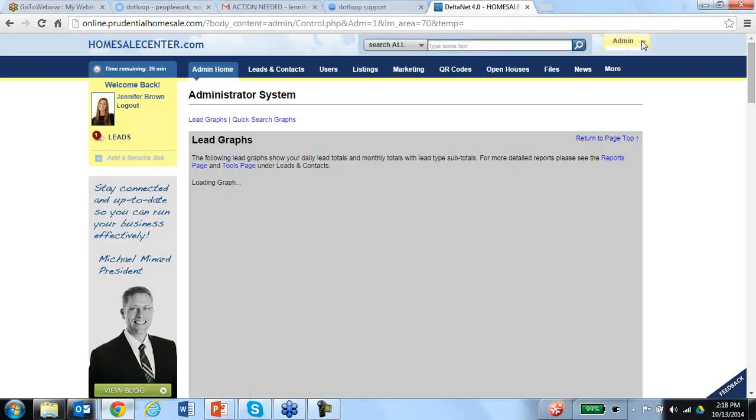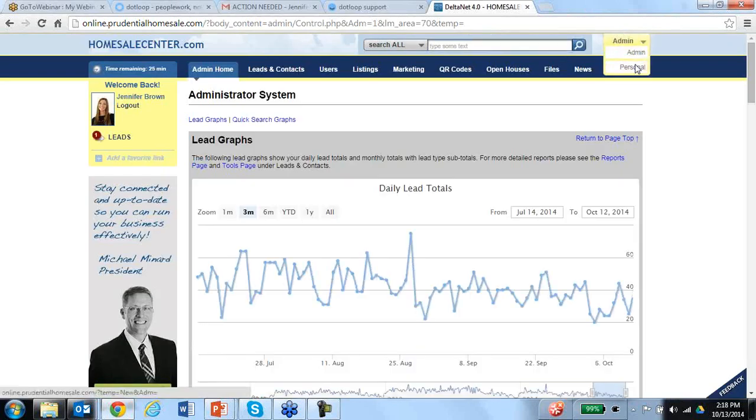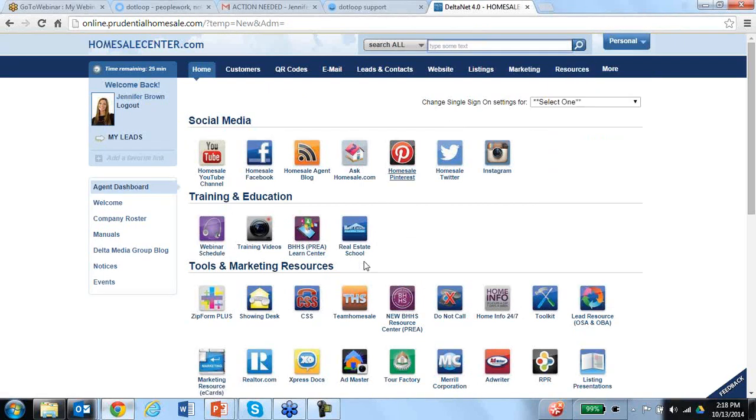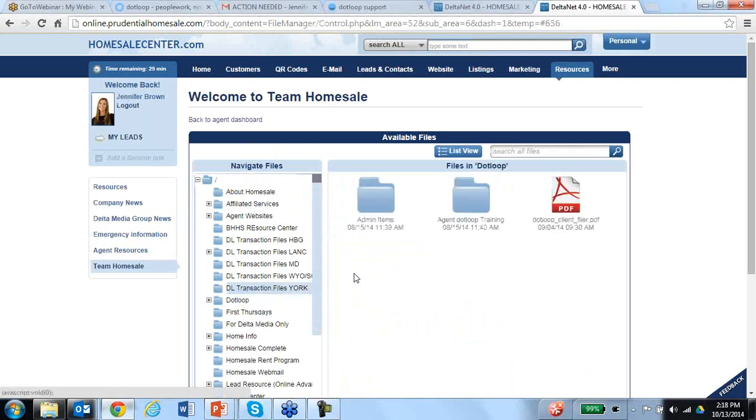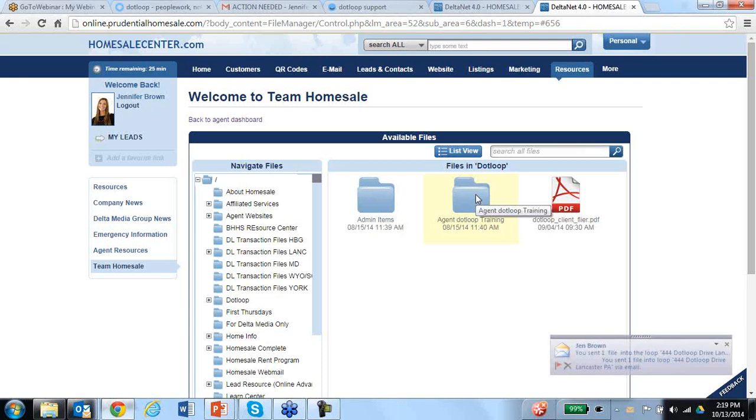So if you go to your Home Sale Center dashboard and you click Team Home Sale, there's a dotloop folder. If you open that, by tomorrow in that agent dotloop training, she's actually going to have a huge training manual in here.